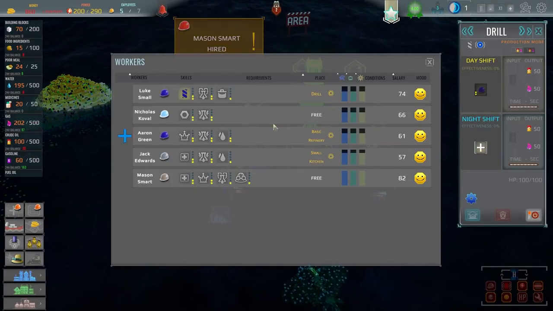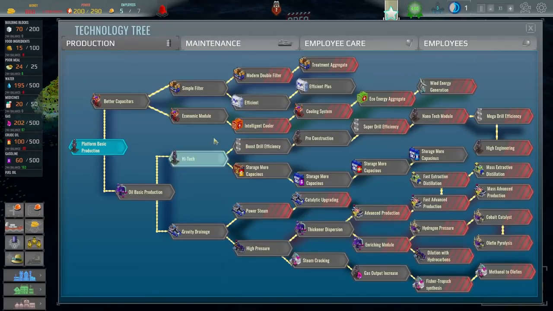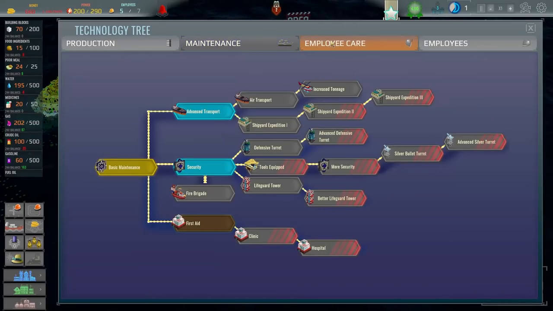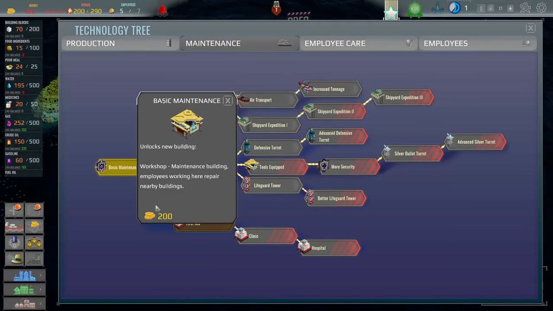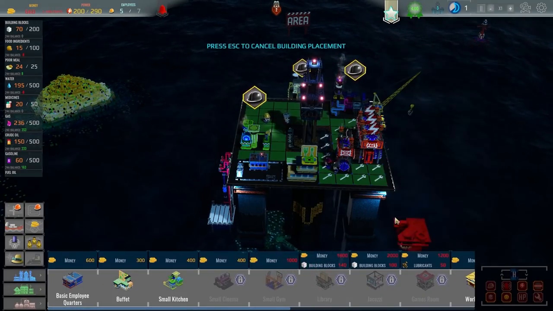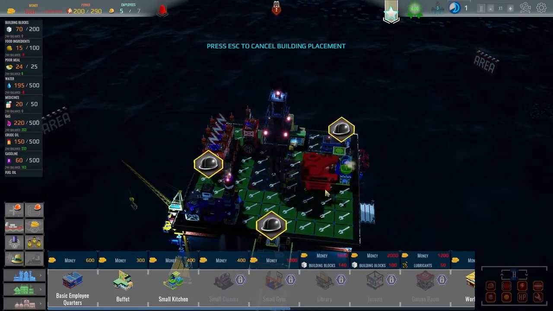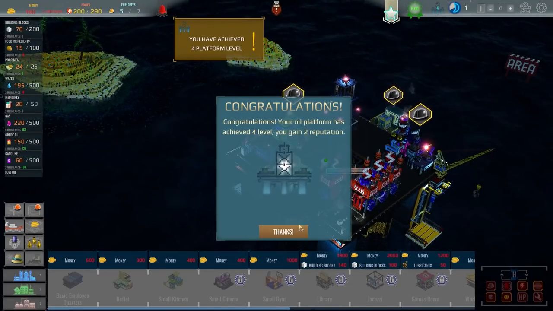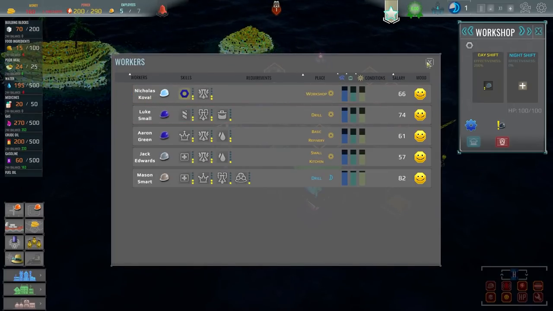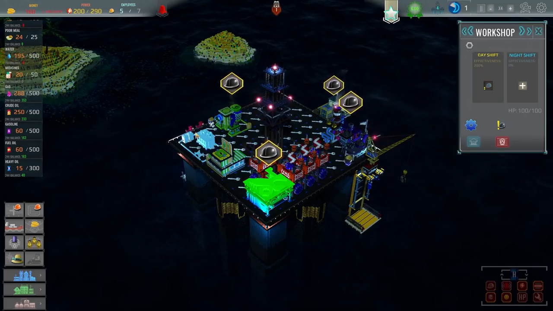Let's hire you and let's get somebody onto the night shift. Let's go Mason Smart, because the other thing that we're gonna unlock, basic platform drilling, excellent. And we're also going to nab basic maintenance, the workshop. Has that already been unlocked? Absolutely has. Excellent news. Okay. That'll fit quite nicely in the corner there. Our reputation is going to go into a nice place too. And that's perfect. Okay. At the end of the day, I feel like we're in a really, really nice place.